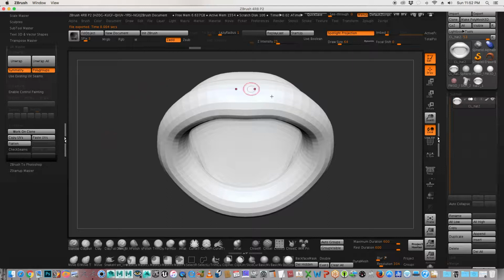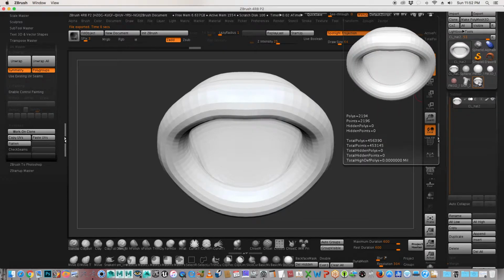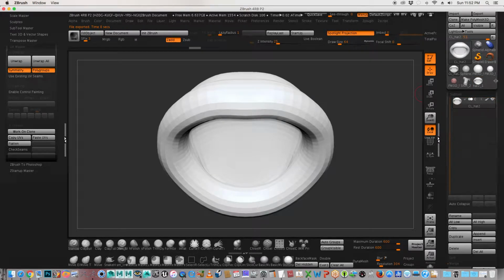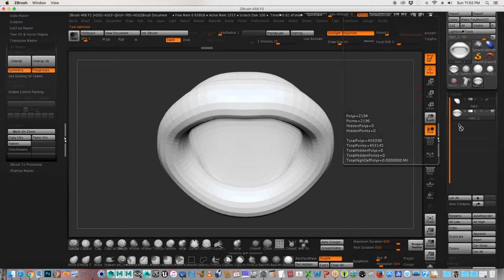Now remember, we have to copy the UVs from our clone and paste them onto our original. So I'm going to copy the UVs. I'm going to go back here, and now this is where you have to pay attention. I'm going to go back to my original and click on that. Now look at our subtool palette. I'm going to click on this. All right, now we're back to the original model. And now I'm going to paste the UVs back on here.